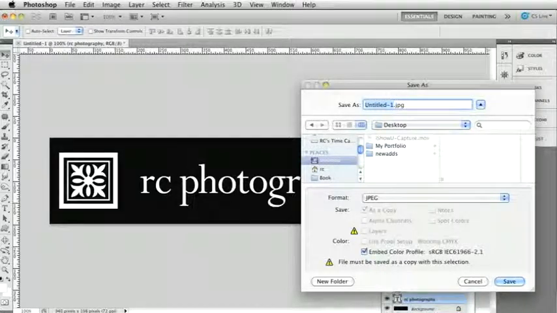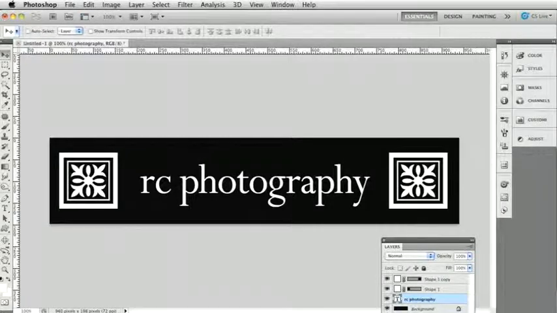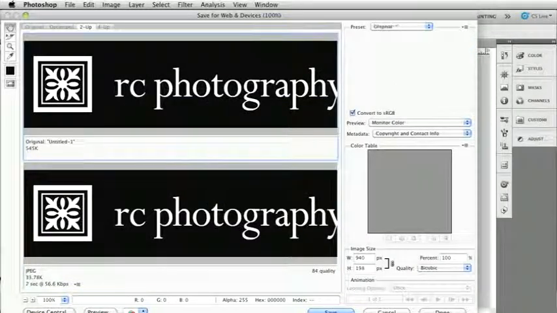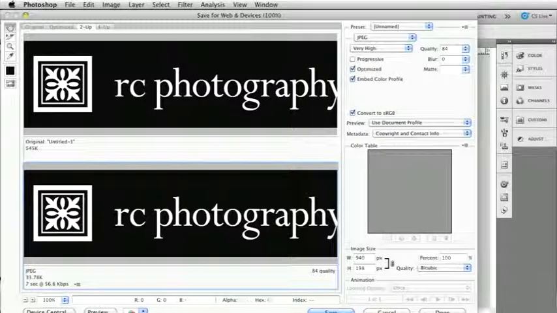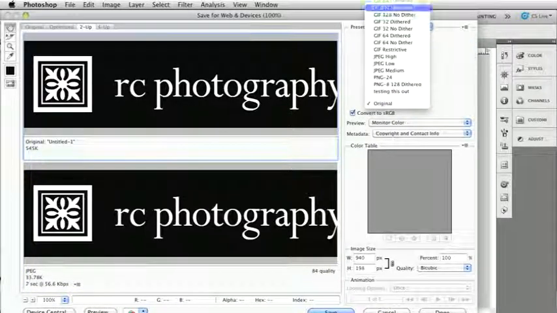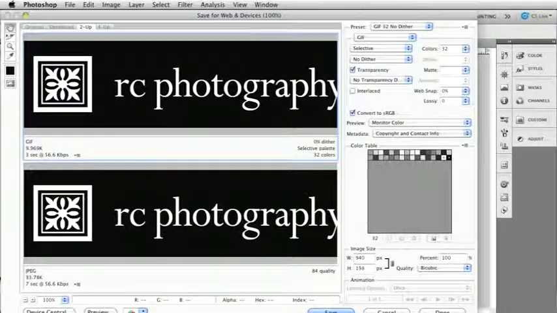Actually, since it's all white, it's probably better that I just save it as a GIF image. If you're ever in doubt, just go to File and go to Save for Web and Devices. This will be the best way for you to see it. So I can take, let's say, my 2-up. There's my original, and here's the JPEG version. What I would do in here is go to the 2-up and set my preset to GIF, I'm guessing 32 with no dither.